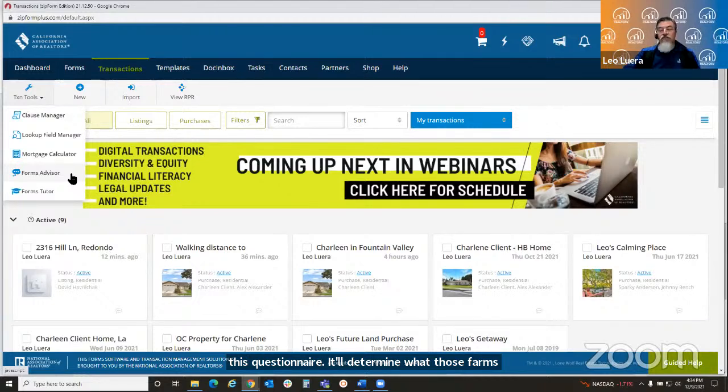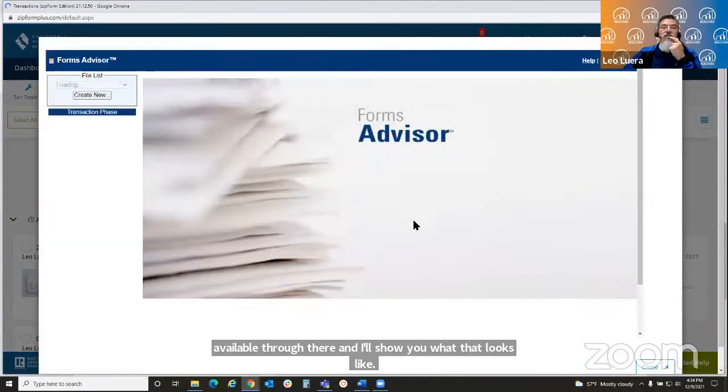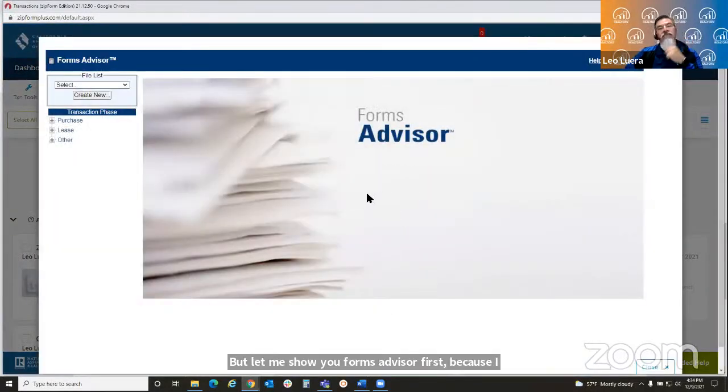Forms Tutor helps you understand the form and why it's needed. Forms Tutor only has probably about 40 some forms available through there, and I'll show you what that looks like. But let me show you Forms Advisor first, because I am stalling for time.